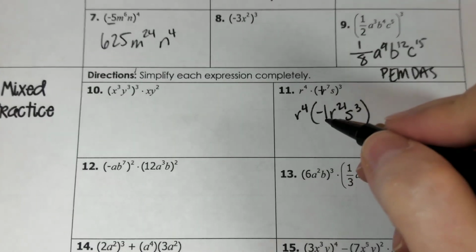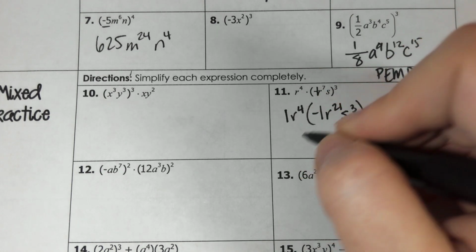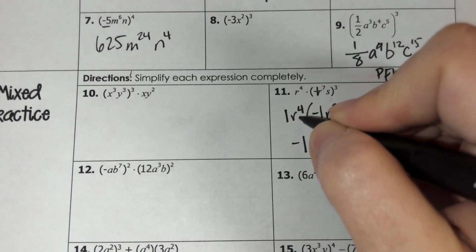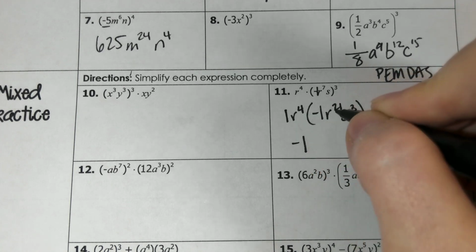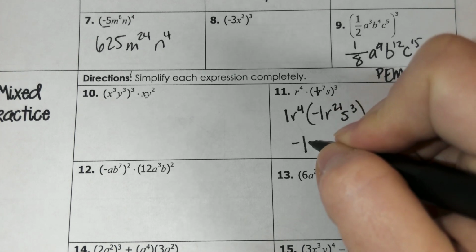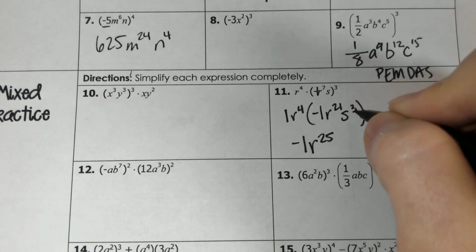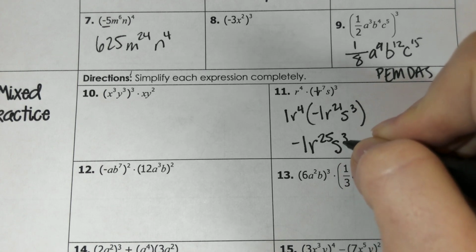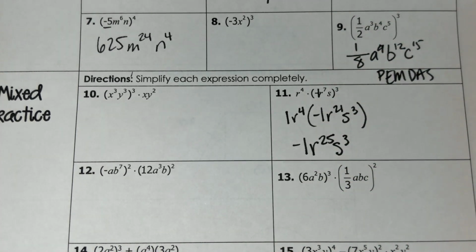And so the negative 1 multiplied by this 1 becomes this understood coefficient of 1, becomes a -1. R to the 4th multiplied by R to the 21st. Well, now we're doing multiplication, so don't get tripped up and multiply these. Now, because we're multiplying, not raising them to a power, we're going to add those exponents, so it becomes R to the 25th. And then there's no S to multiply it by over here, so we're just going to bring down this S cubed. So we end up with negative R to the 25th power S cubed.